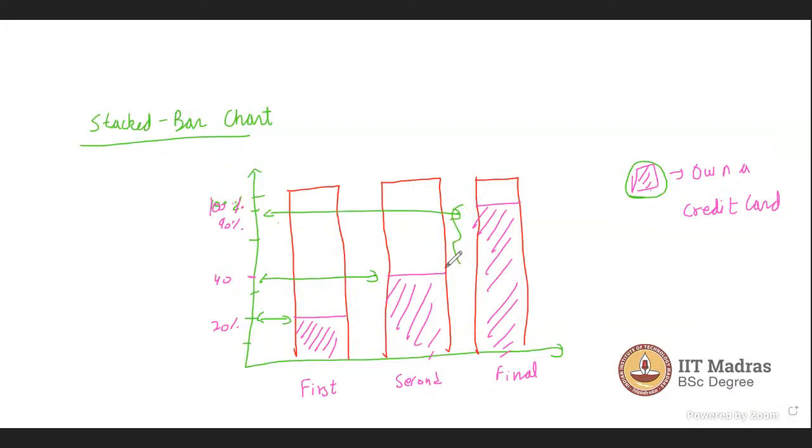So you can see there is a significant difference between the percentages of people owning a credit card. So by looking at a stacked bar chart, I can tell whether there is an association or not. And suppose they are more or less equal, in this case you can see that all three are more or less the same, so I can see that there is no association. But in the previous case, I said there was an association because there was a significant difference between the three. By viewing the graph, we can decide and give the answer.